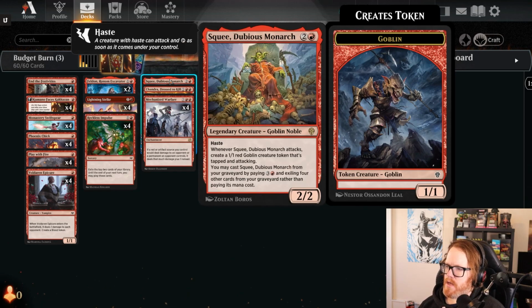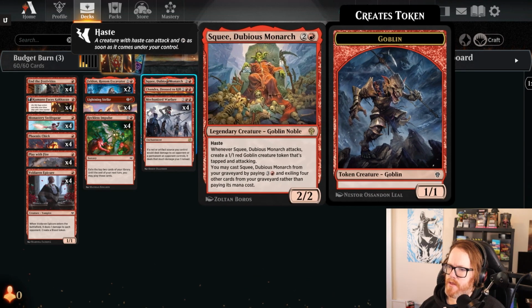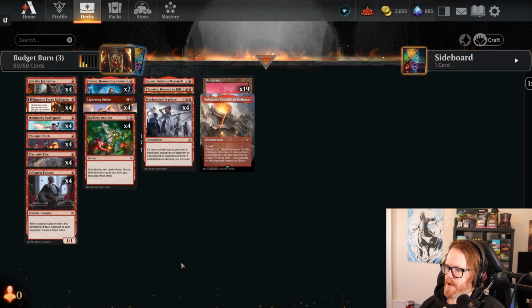1 copy of Squee in here, just because if we want to go the more aggro game, Squee is a great card to have 1 copy of, because whenever he attacks, you create a 1/1 red Goblin creature token that's also tapped and attacking. Combined with Mechanized Warfare, these cards will deal that much additional damage to your opponent. So Squee will deal 3 and the token will deal 2, which is definitely very good.